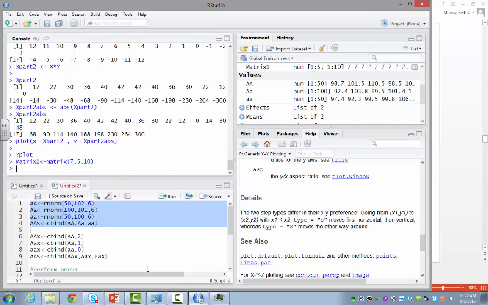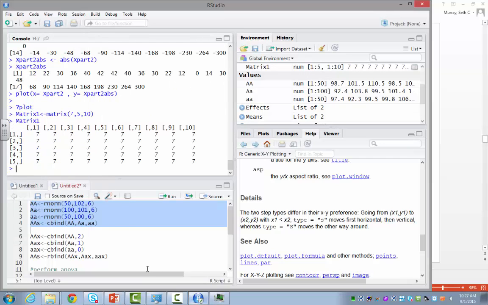Okay, so there's my matrix. And now if I type that out, I should see a matrix of 7s. So now we could take slices of this matrix, or individual vectors, and it gives you a little hint right here how to do this. So this is matrix 1, and this is position number 4, that vector, and here's position number comma 4 in that vector. So let me just show you that real briefly.